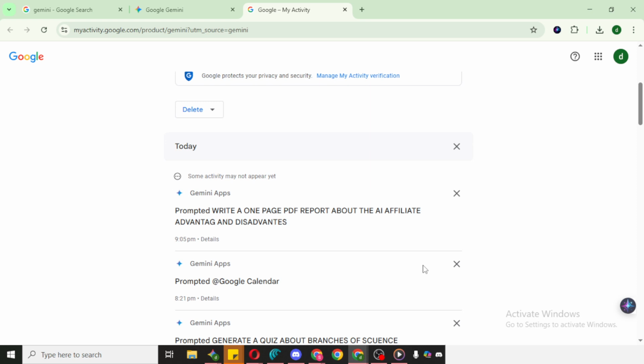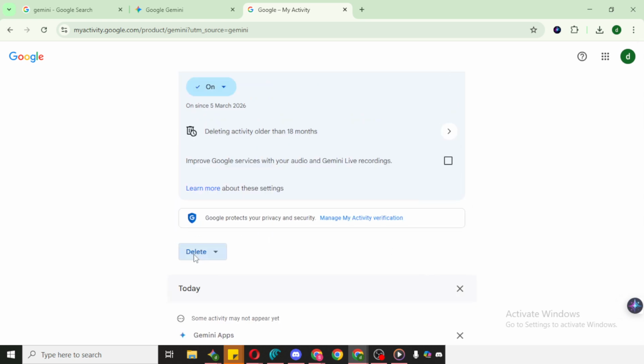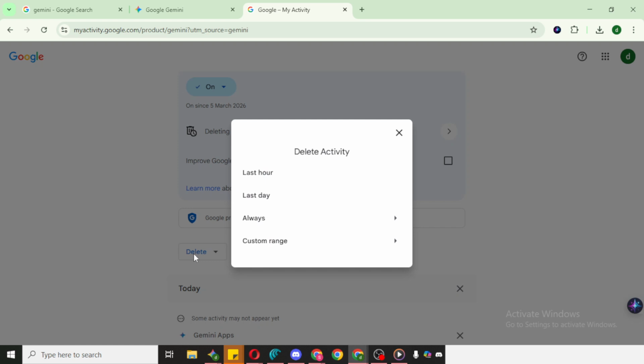If you prefer to delete your entire history in one go, stay in the activity area and look for the main delete option. Click the delete button for the whole history, then confirm the deletion when prompted. This removes all saved chats for that account. Be aware that this action applies across devices connected to the same account, and once confirmed, it can't be undone. The cleanup may take a moment. If the page doesn't update right away, refresh to see the changes.